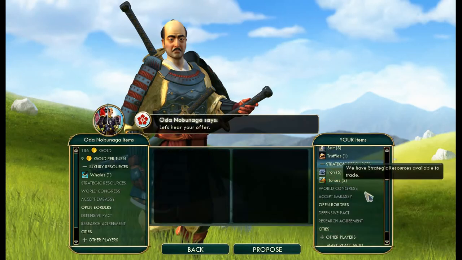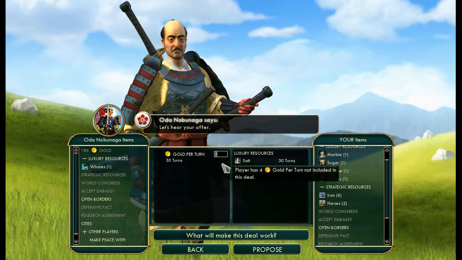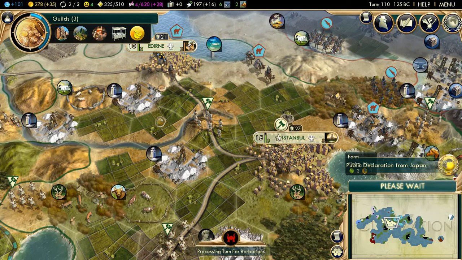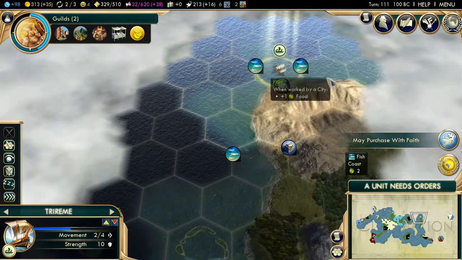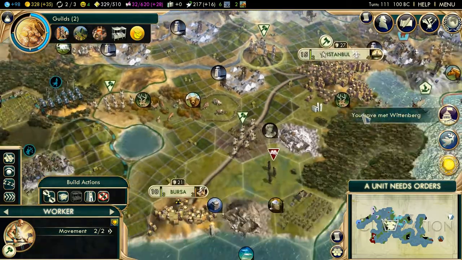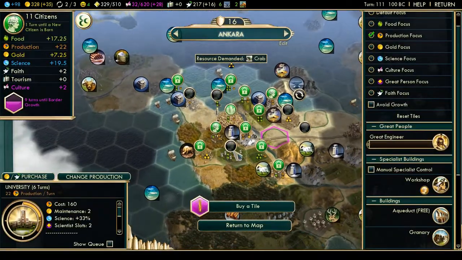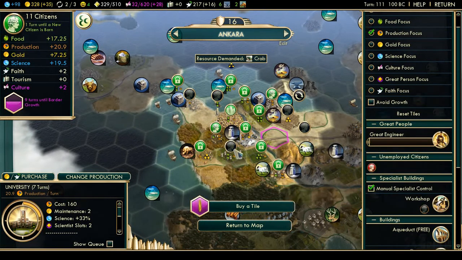Okay. Maybe I should, by the way, let's see. I have some salt. Would you like that? Yeah, good. Okay, nothing to see there. There's somebody. Wittenberg, hello. Go here. Yeah, go for that one. Good. Okay. Huh? What the heck?